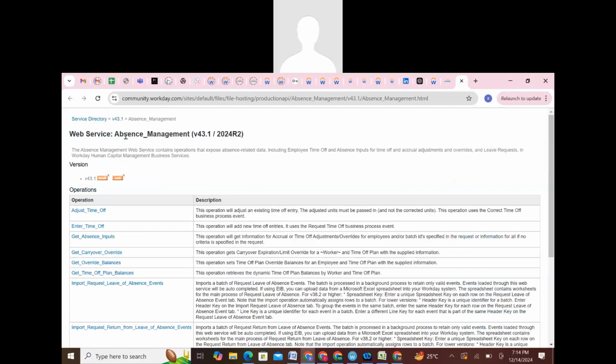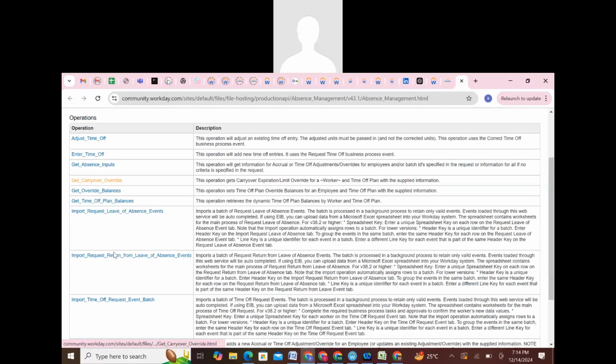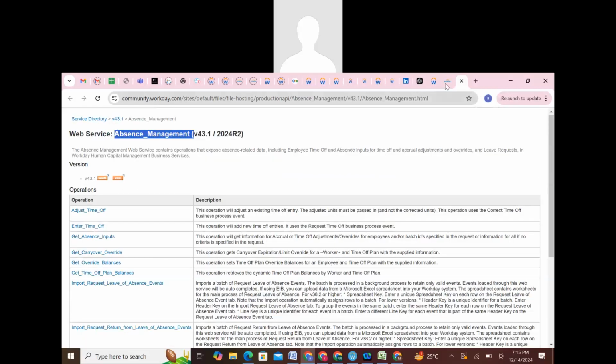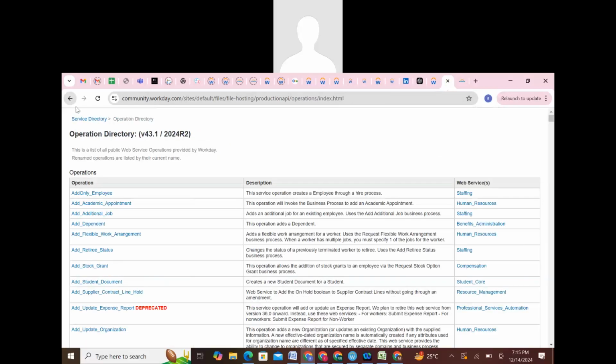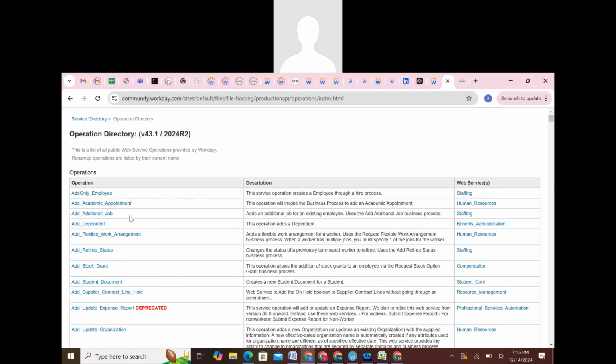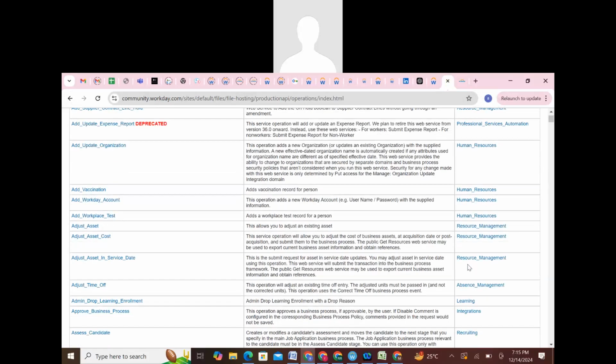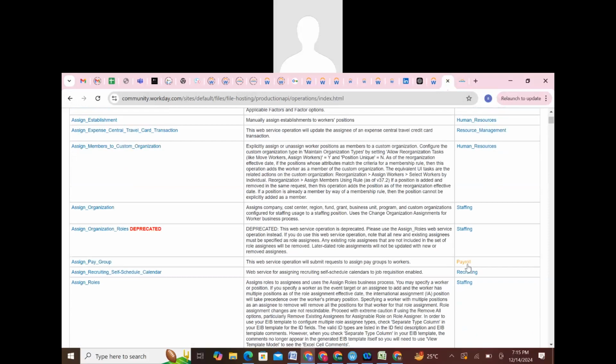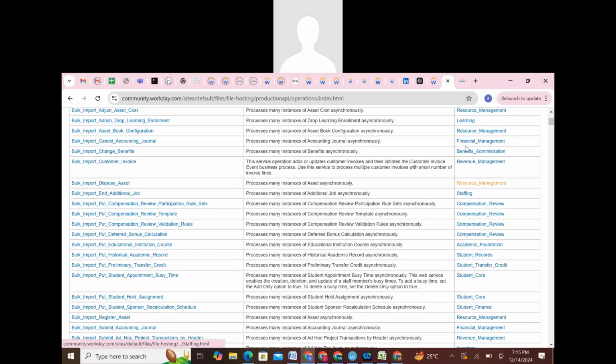This is only for options management web services. But if we click on the operation directory option, this will contain all the web services in the web services category on this side, guys. This is staffing, human resource, staffing, compensation. Same way we will have options management as well.